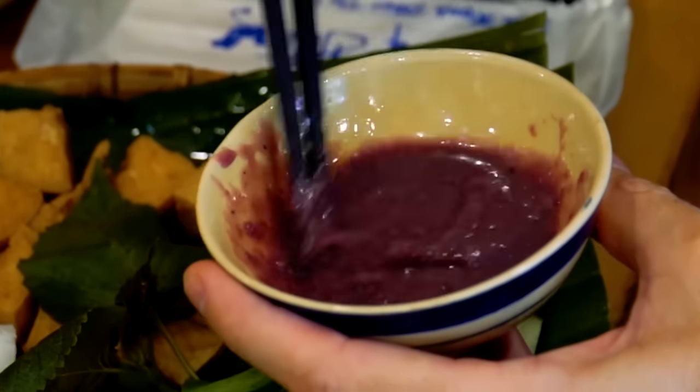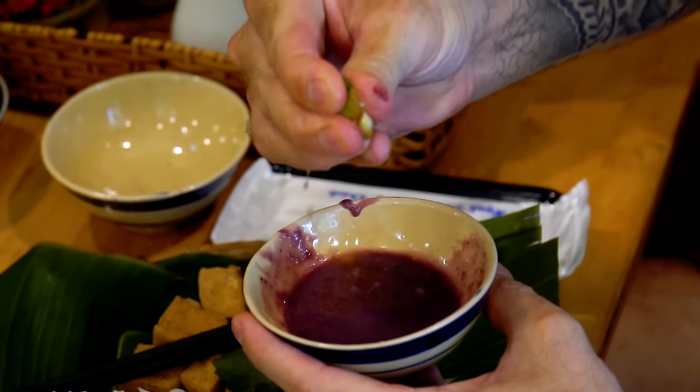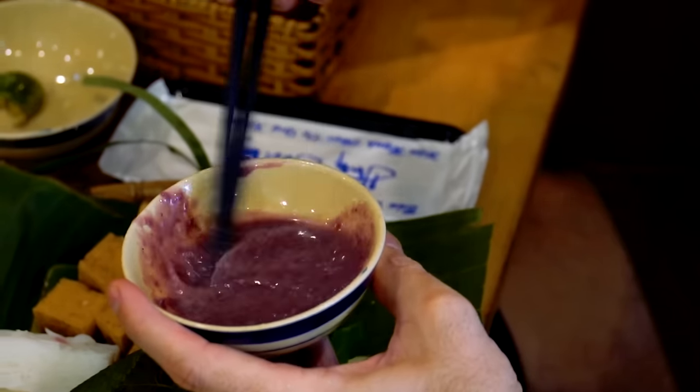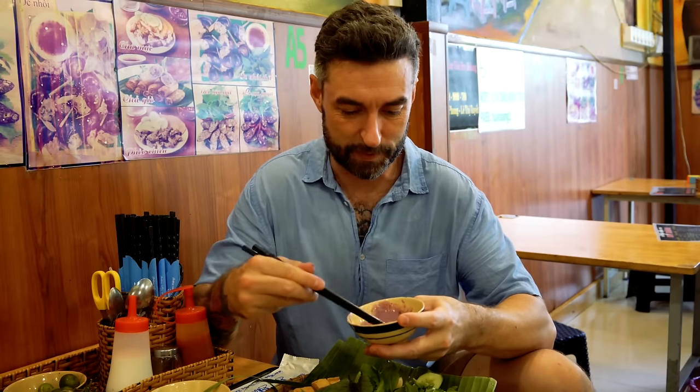So this is stronger even than Nuoc Mam, stronger than fish sauce. It's like when people try and go fishing on TV and then you never catch a fish. Ooh, there it is. Oxygenating. And the acid is basically working as a catalyst and setting it off. Smells. Deep. That is a lot of funk.